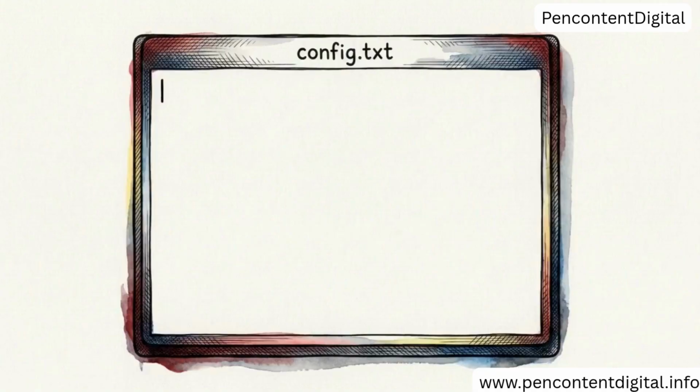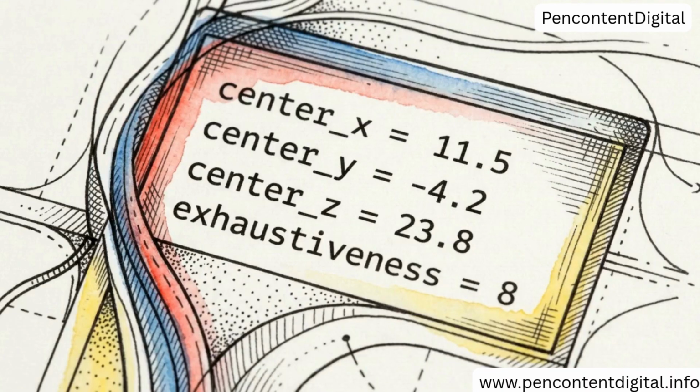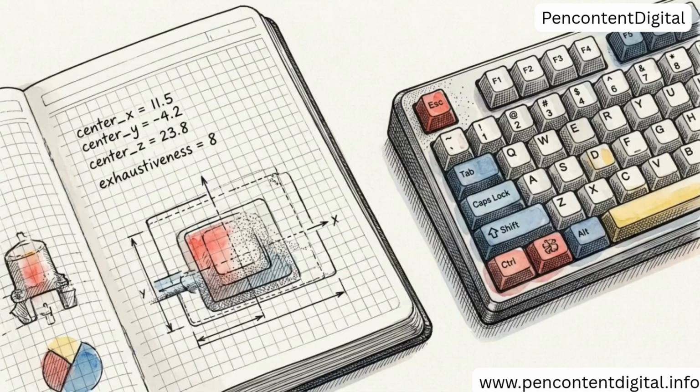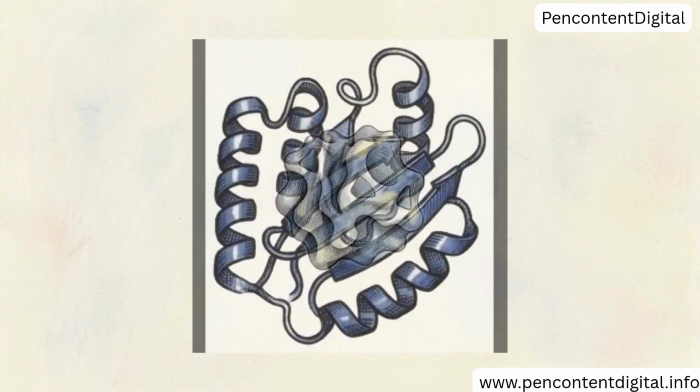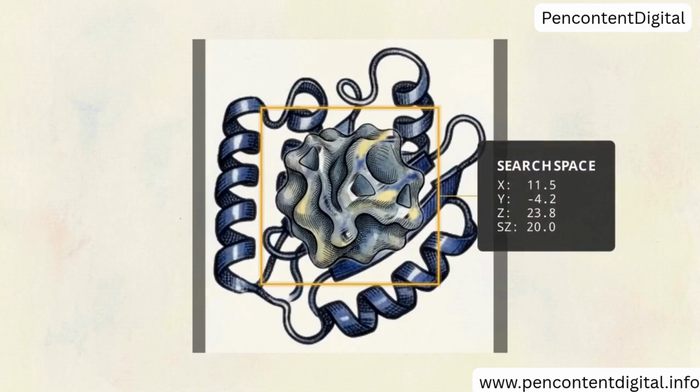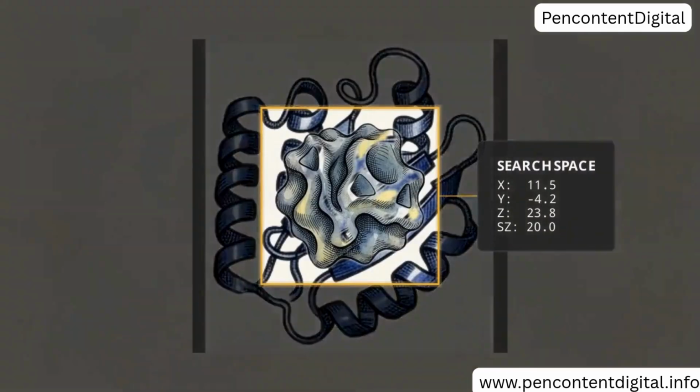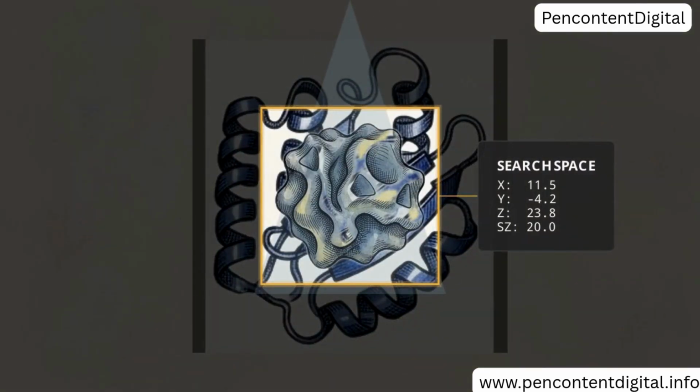To feed these spatial boundaries to Vina, you create a plain text configuration file. This document holds the precise X, Y, and Z coordinates of your grid box, alongside your operational parameter settings. You must rigorously document these specific parameters. Tracking your configuration variables is required so the experiment can be reproduced and verified by others. By explicitly defining the search space and documenting every parameter, you move from a general simulation to a specific, reproducible study of a target pocket.